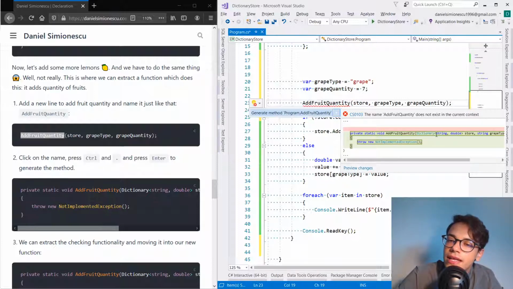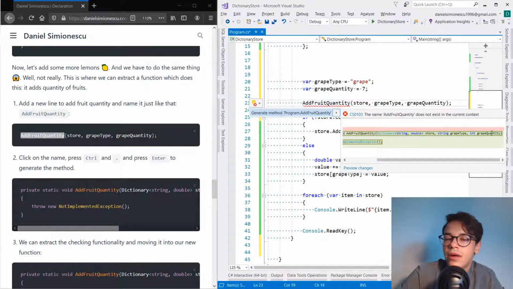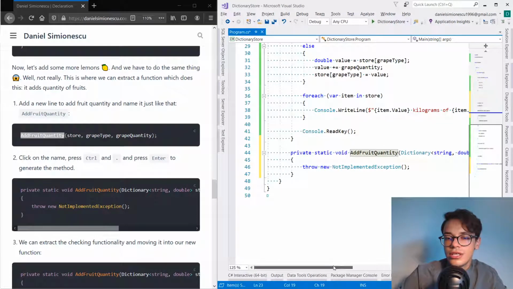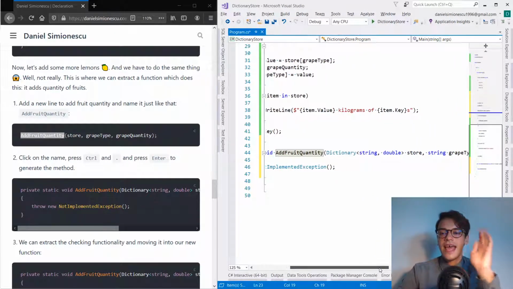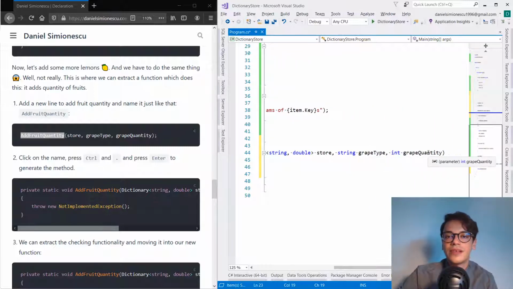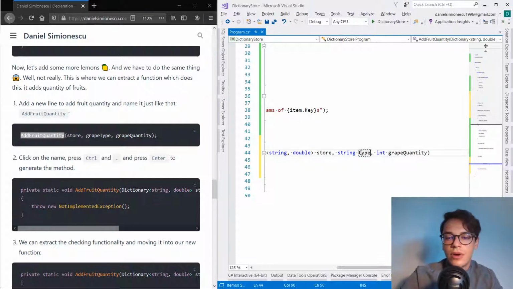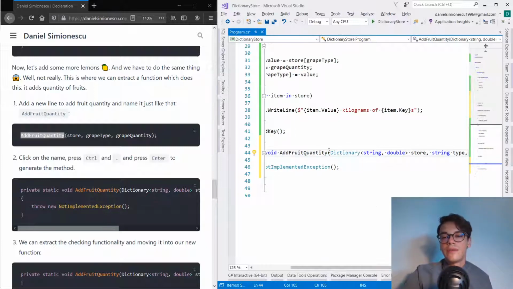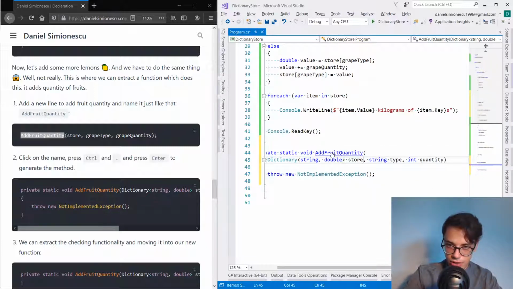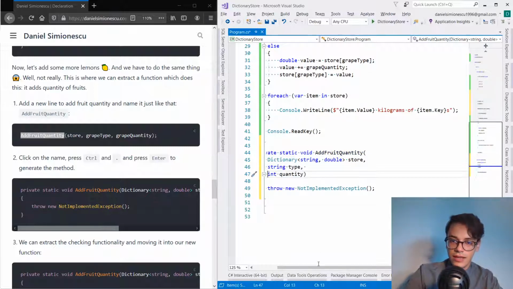But this is going to create it like this, store, and then if we scroll to the right, you can see grape type and grape quantity. This is going to just be for this specific, because the IntelliSense doesn't know, oh, this is a type and this is a quantity. So if we say enter, you are going to see, oh, right now we have a method that has store and grape types and grape quantity. So it has these two things. But this is generalizing. We want to generalize it to this, because right now we don't depend on grapes. We depend on, let me try to refactor it like this so you can see it better. We do something like this.